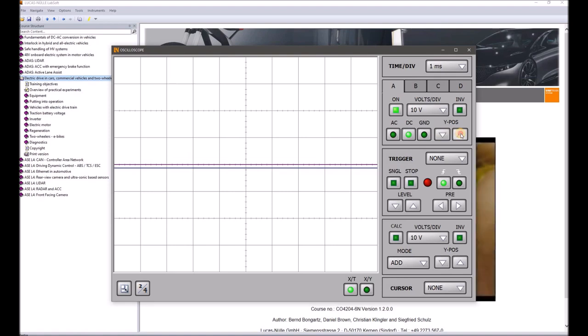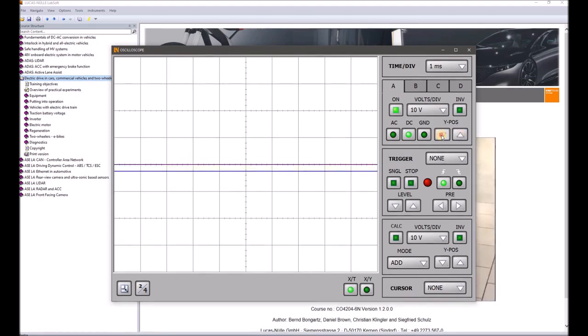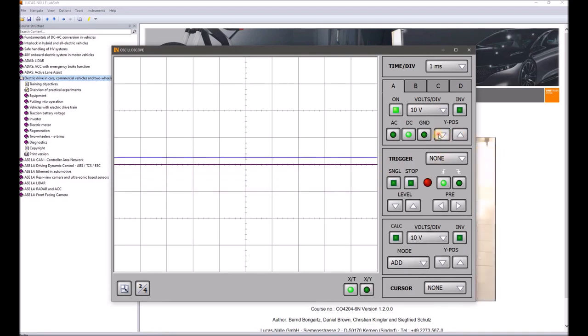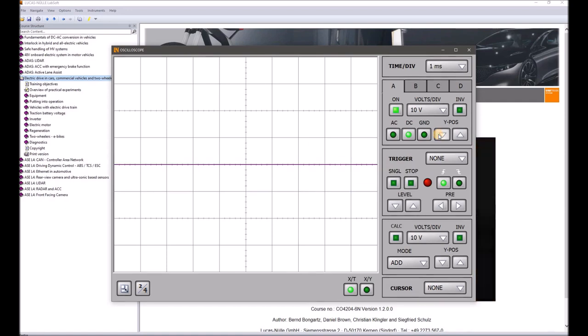And the Y position here just moves the graph up or down. But just make sure not to confuse yourself. When you go here, for example, you are still at 0 volt, okay? It's not now minus 10 volts. So you have to make sure if you move or shift these channels that you do not mix that up. Therefore, be a little bit careful doing it. Basically, just do it when you really want to see the difference in the signal. This is absolutely the same for the other channels here.